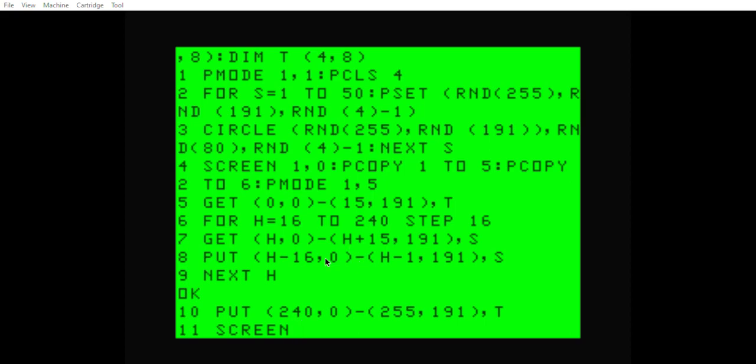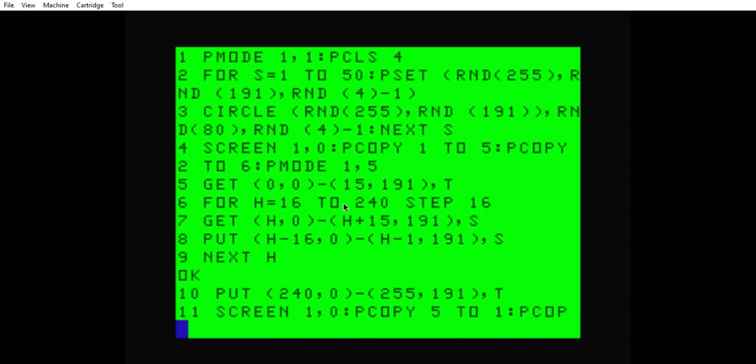I jumped ahead to see why it wasn't functioning, and I had to look into the program to make sure we were getting action, and we were. So he wants us to p-copy 5 back to 1 and p-copy 6 back to 2.